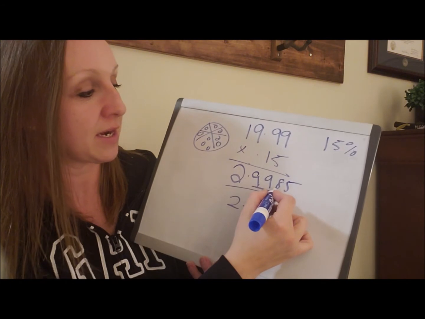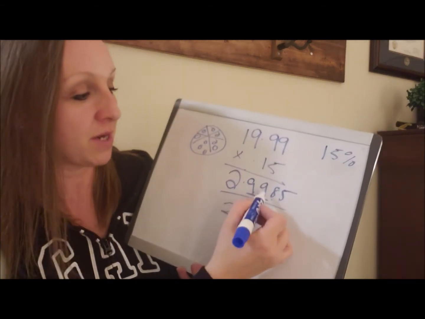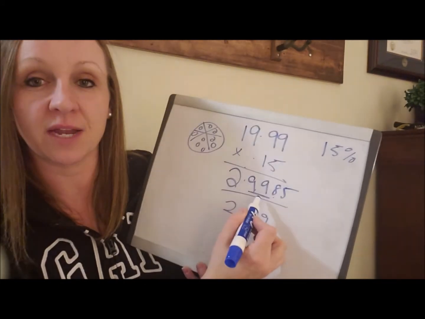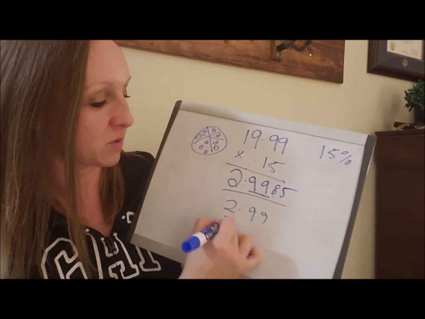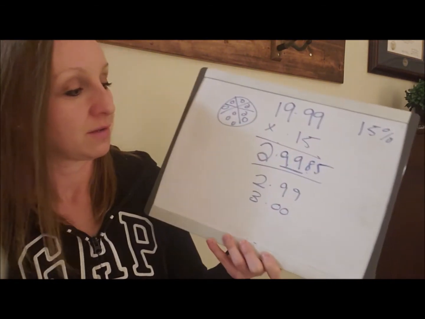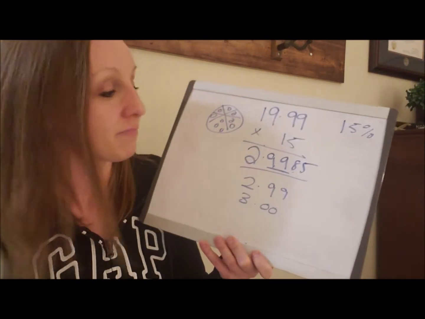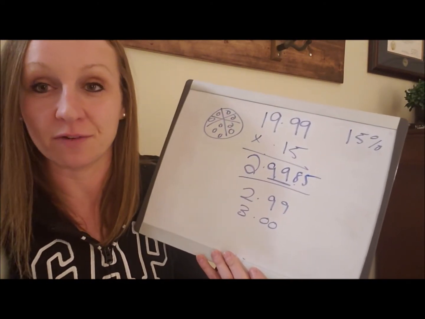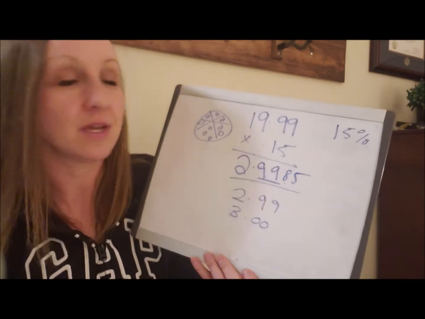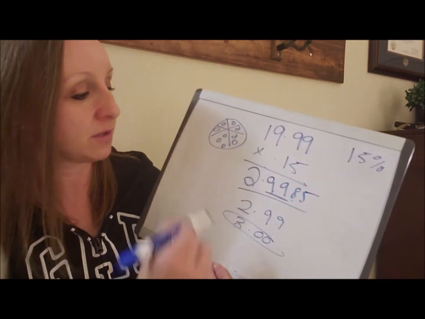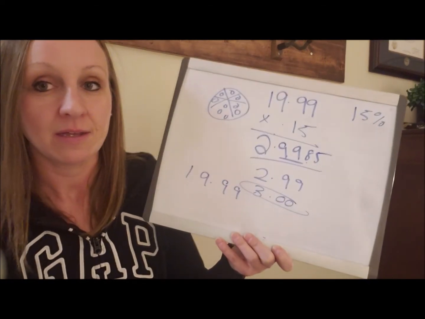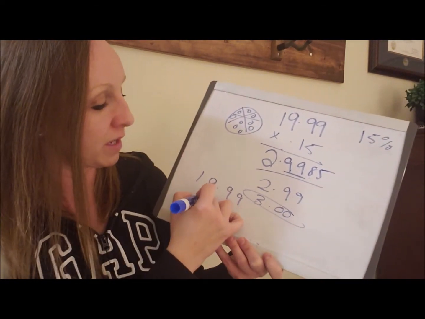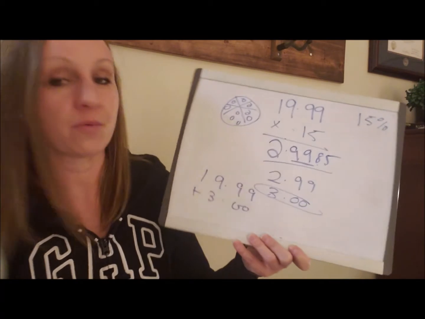So let's say it's $2.99, and I've got this 8 that is going to make it actually bigger. So what is one number bigger than 99? A number bigger than 99 is 100. So this gets bumped up, this gets bumped up. So I can either tip $2.99 or $3. Does not make a huge difference, as you guys can see, if I'm rounding or not. But let's just pretend I go with the $3. My $19.99 pizza, if I'm going to tip, is actually going to cost me plus $3.